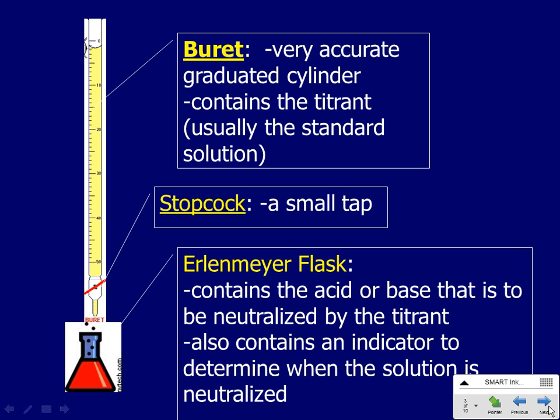Some equipment that goes along with a titration. Number one, we've got this tall, specialized graduated cylinder, and that's called a burette. And here I've got the burette, I've got it inverted with the little tap open, and as you can see, the name of that tap is called a stopcock. And if you want to giggle, you can giggle now if you'd like. All right, no gigglers. I'm usually the one who giggles at that. Anyway, that little tap is called a stopcock, and it opens and closes to let the liquid out.